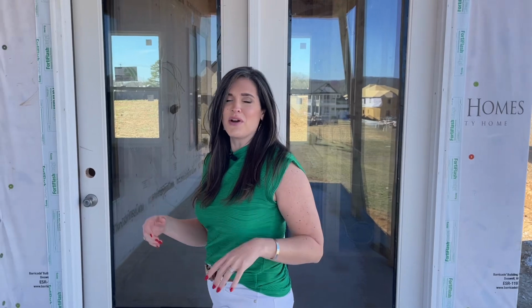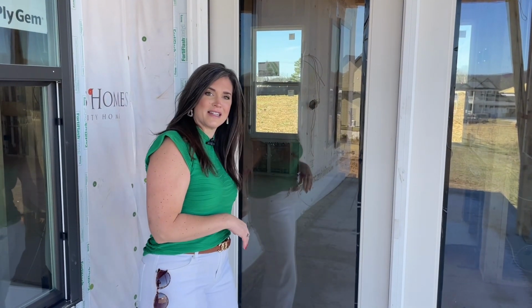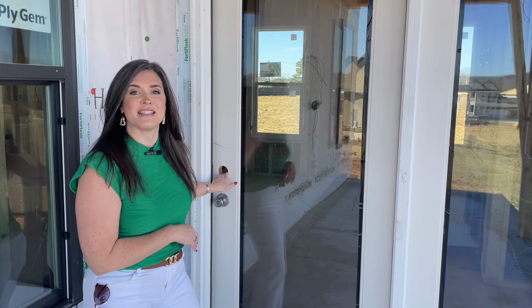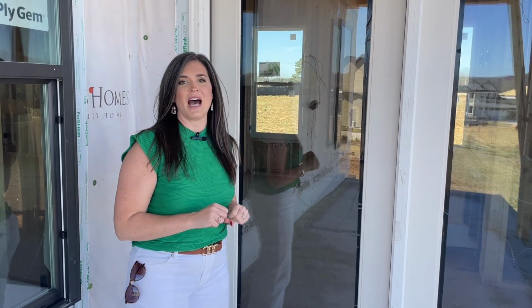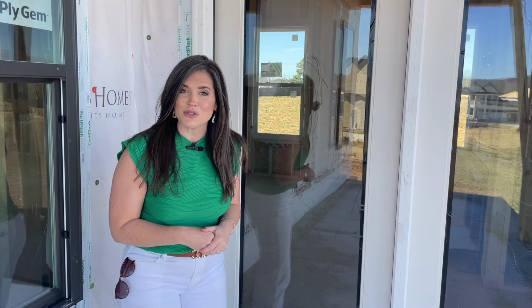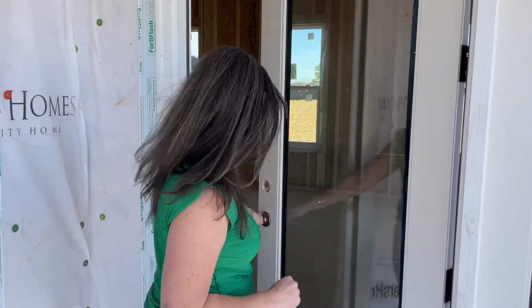Now here in the Mid-South, we do love standing on the back porch and maybe sitting in a rocker, sipping some sweet tea and having a little bit of chat time with our neighbors. But let's go ahead and walk inside this house, and you can see it's not even got a deadbolt on it, but I'm going to show you some of these non-completed parts of the house that you'll see in new construction in the process of building your new home, and then we'll take you into a completed home as well.